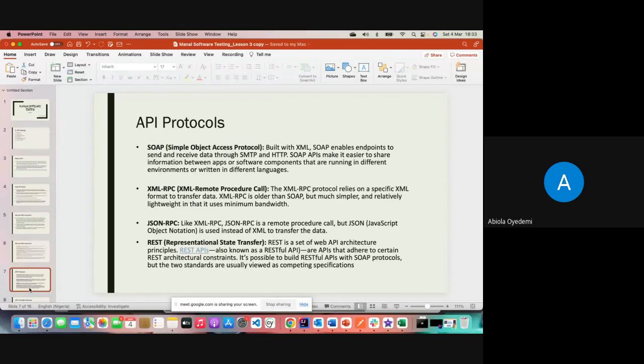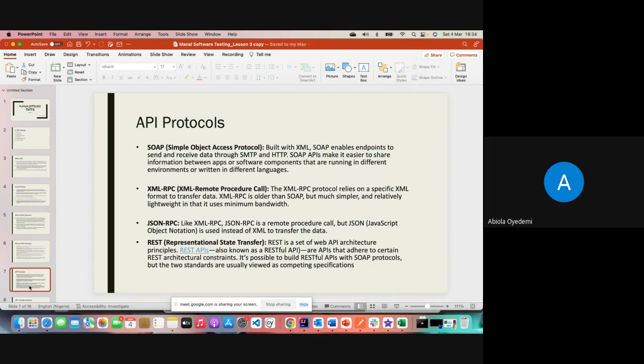That is, there's a way in which the objects are scripted such that it is in the form of key and value pairs. It's not here, but when we get to that part, you will understand. All right. So when you start testing, you will see the importance of protocols.